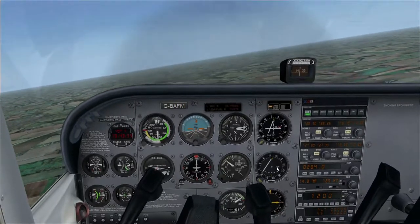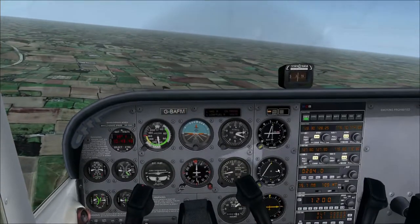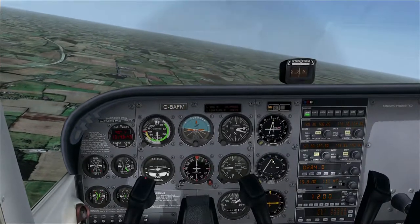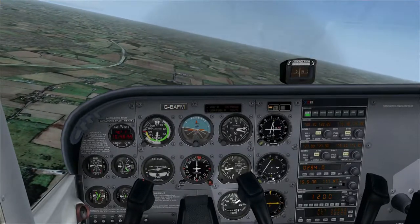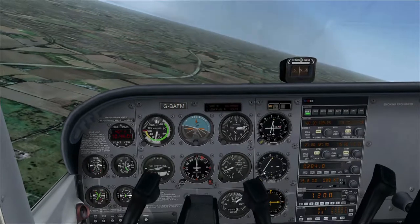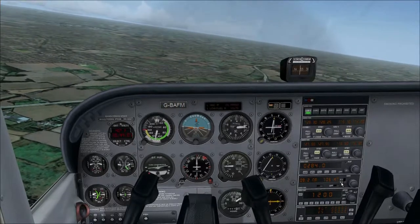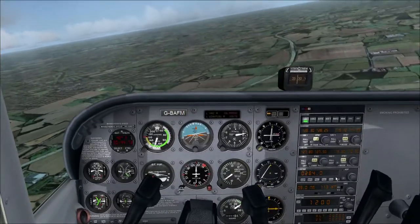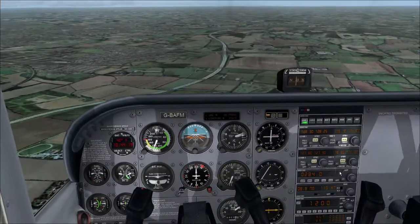Now, we're going to have to work out how to interpret this, because it's showing correctly from. Because if we wanted to fly to Lambourne, we wouldn't fly 130. 130 is south. So there's a lot of confusion over whether or not to turn left or right on these things. Let's just switch this over to 2. We're 9.3 miles away, which is actually closer than we should be. So we shouldn't be actually flying to Lambourne at all at the moment. We should be flying away from it.